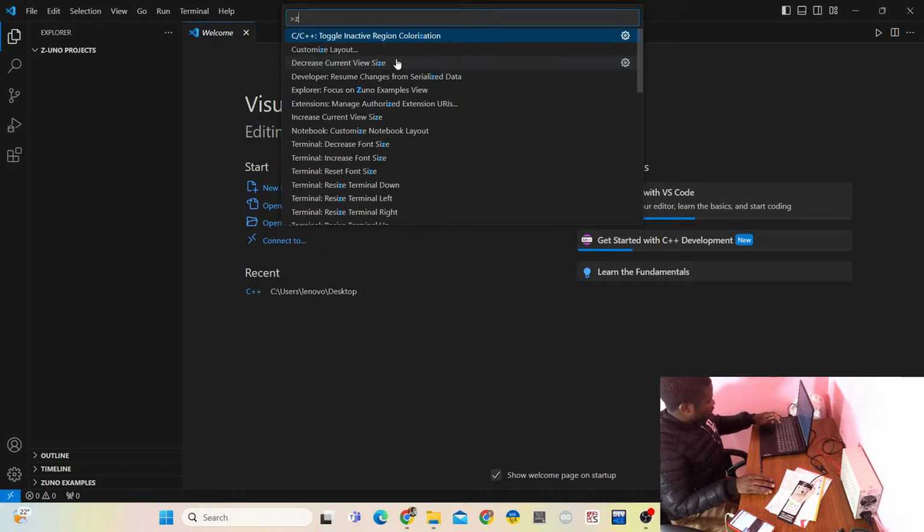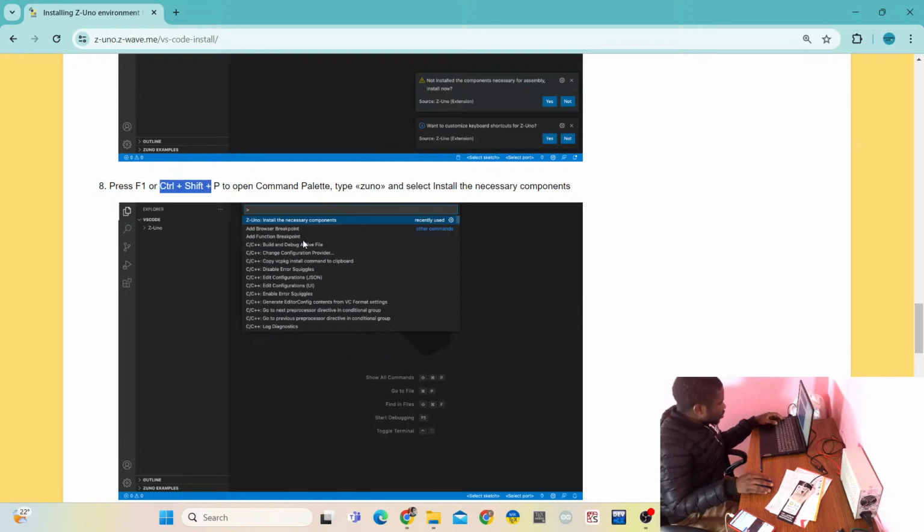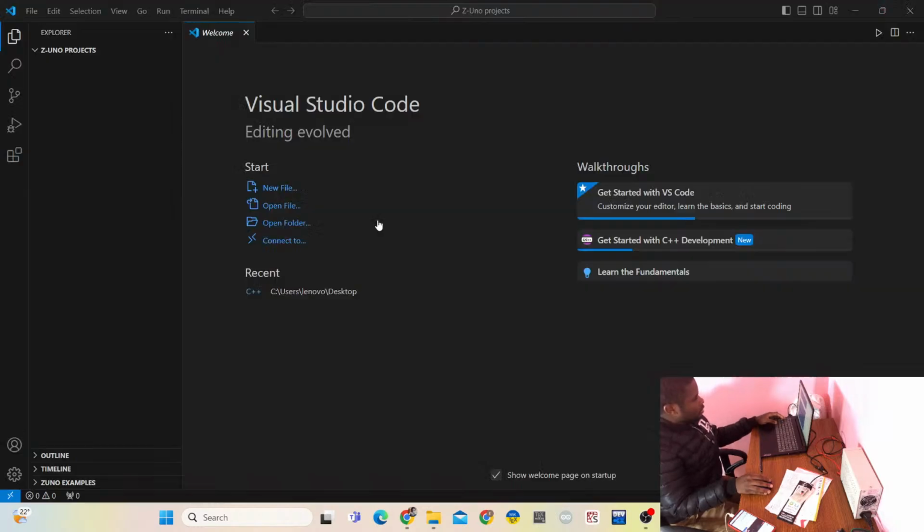Okay, type Zuno. Focus on, allows to change port right there. Install the necessary components. Okay, I think we need to click install the necessary components. Okay.